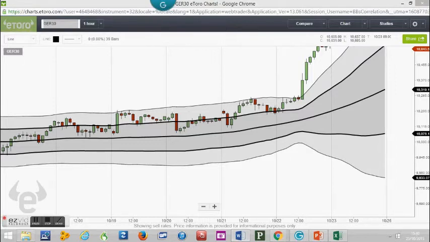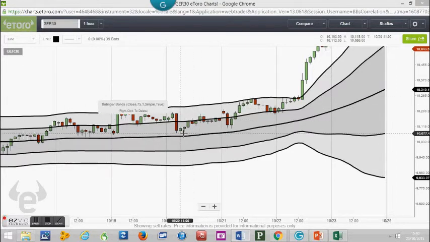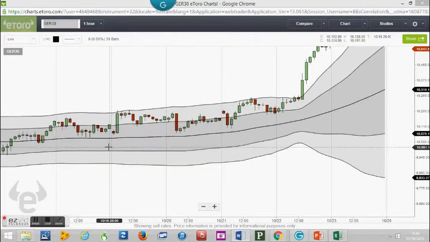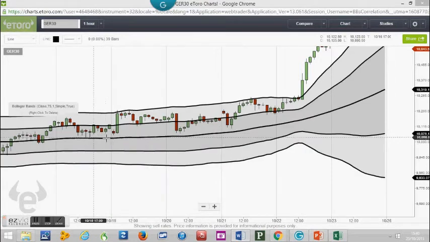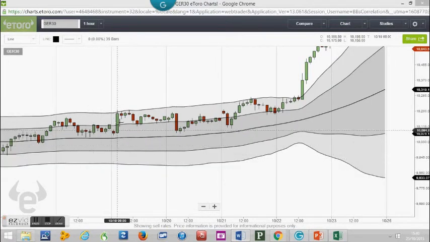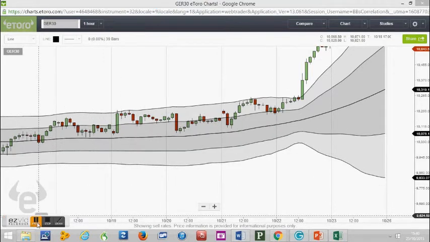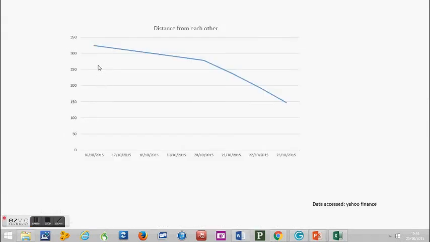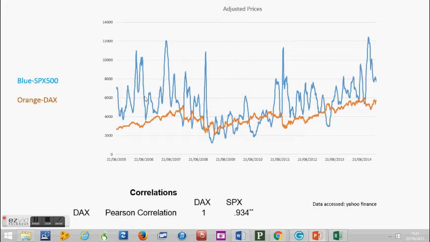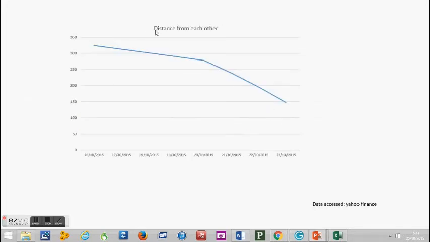So how does this work with the trading? Obviously I told you that I took a trade here on the Friday. If I show you a chart of how they have come back together or moved further away, it'll become clearer. This was the previous graph that I showed you at the start of the video, this chart here, compounded into a single line. So this is just the distance from each other in one single line.